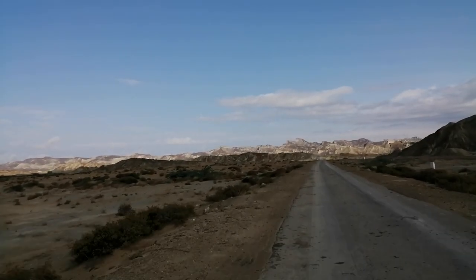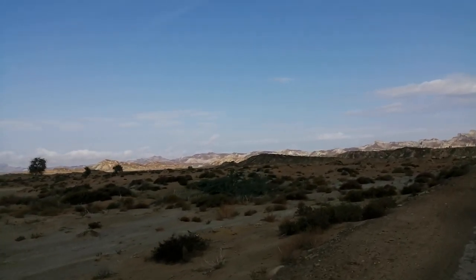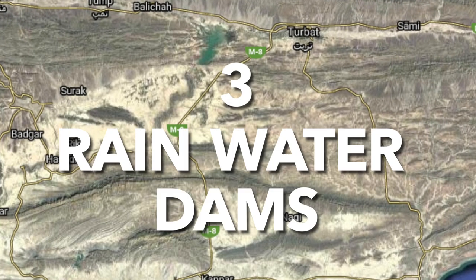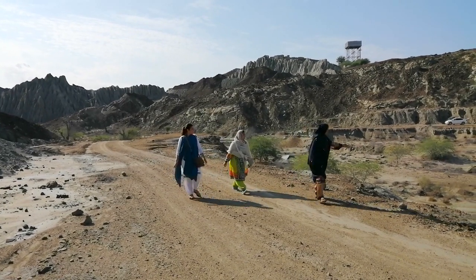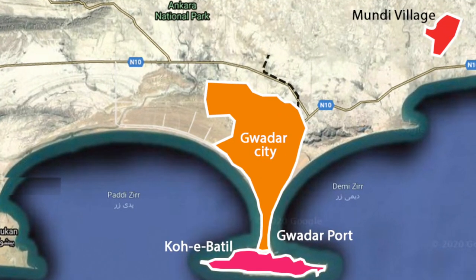As you move along exploring this glorious corner of Pakistan, water, as you know, is a serious issue in this part of Pakistan. There are three rainwater dams which feed Gwadar: Shadikor in Pasni, Ankara in Gwadar, Sawad on the way to Pasni. I decide to check out one of these dams, Ankara Dam, in village Kekalat.